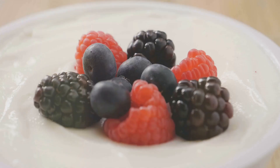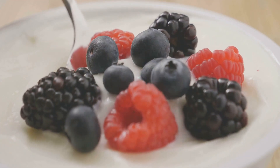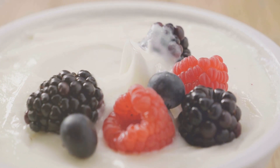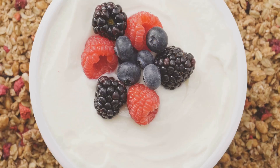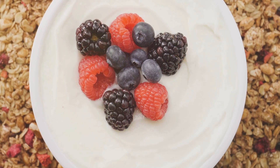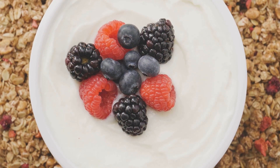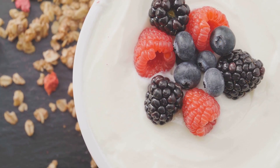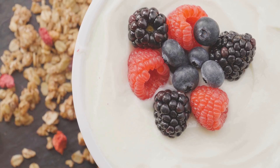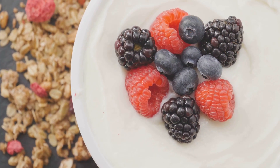Now who doesn't love berries? They're sweet, juicy, and incredibly good for you, especially when it comes to your arteries. Berries are bursting with antioxidants — those powerful compounds that fight off free radicals in your body. Free radicals are unstable molecules that can damage cells and contribute to various diseases including heart disease. Antioxidants neutralize these harmful free radicals, protecting your arteries from damage and keeping them healthy. Think of antioxidants as your body's own personal defense system. Enjoy a handful of blueberries, strawberries, raspberries, or blackberries as a snack, add them to your yogurt or oatmeal, or blend them into a delicious smoothie.